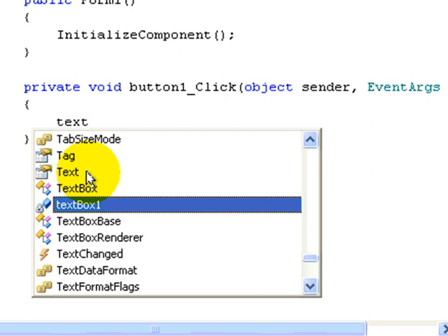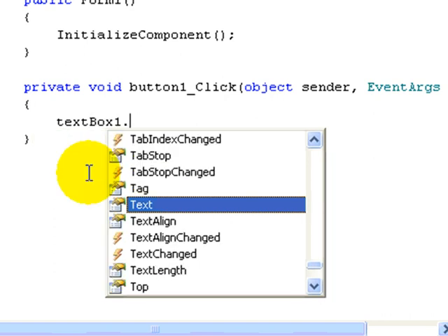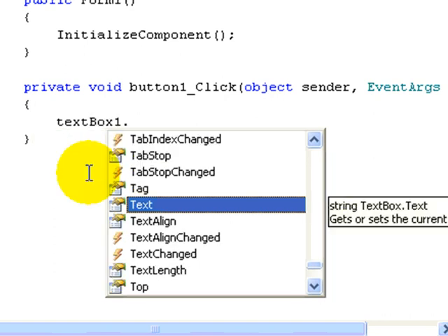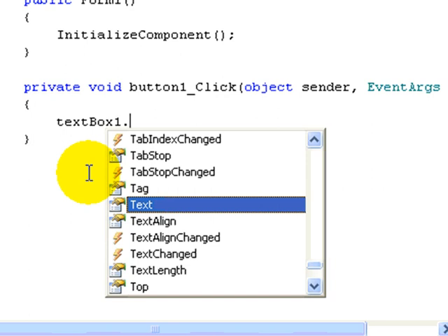It's going to give me a list of all the properties as well as all the methods and events that are available to this object. So I'm just going to put the period. Now I only spelled this out halfway, but you can see it's highlighted TextBox1, and notice that it completed the word for me. So this reduces my spelling mistakes, and I have the added benefit of not having to type so many characters. I can type much more quickly if I get used to using IntelliSense.